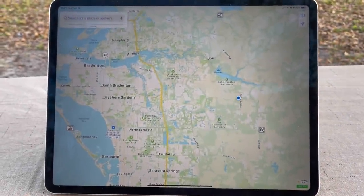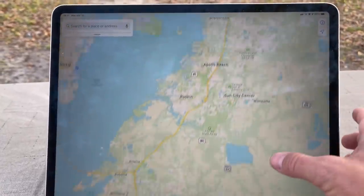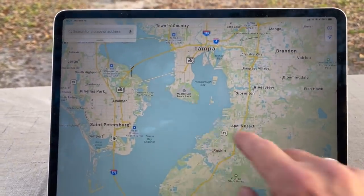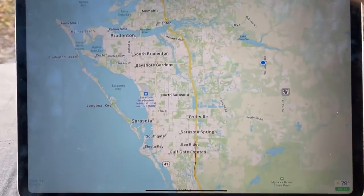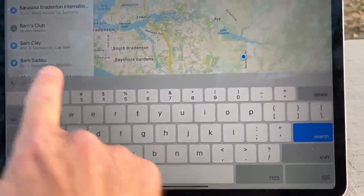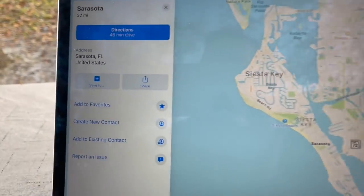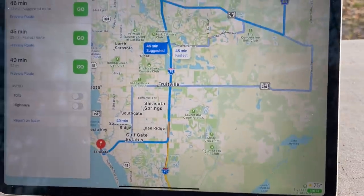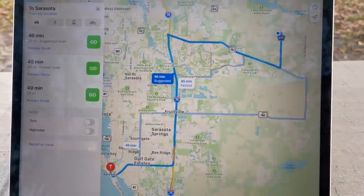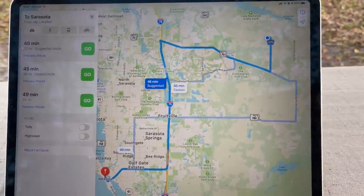Spectacular sunset coming up. You might be wondering where this is in Florida — well, this is Bradenton, this is Sarasota, which is a little bit south of St. Petersburg and Tampa. To give you some reference, it's about a 45-minute drive from where we are. I recommend taking the back road — it was really pretty and really pleasant. You see a lot of agriculture and a different side of Florida than most people think of.